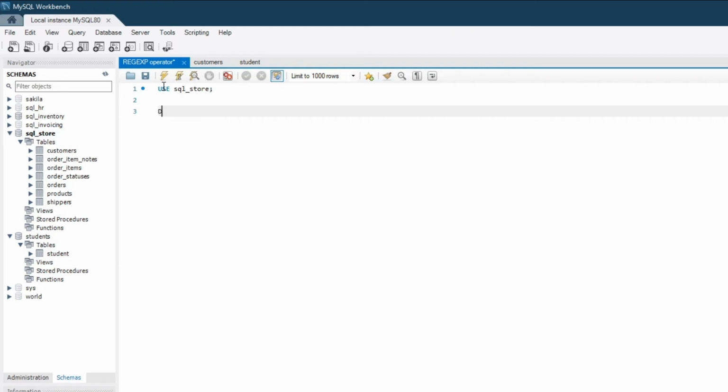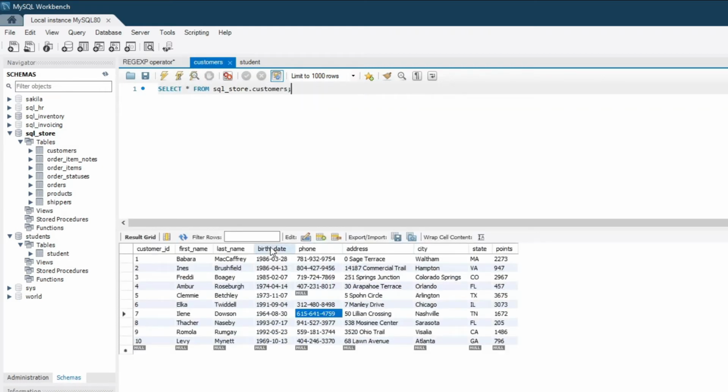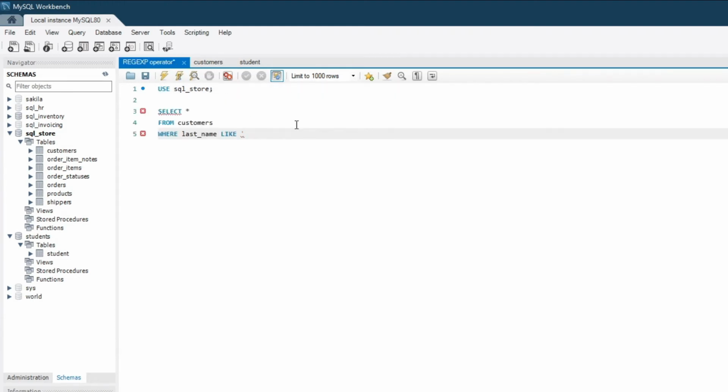For example, if I write select star from customers where the last name like percentage s percentage, that means if the last name contains s anywhere in the word, it will print the details of that row.